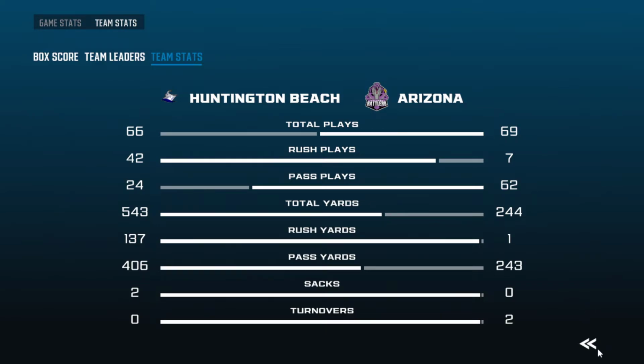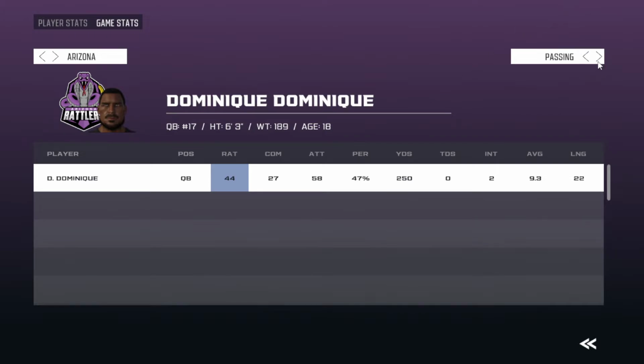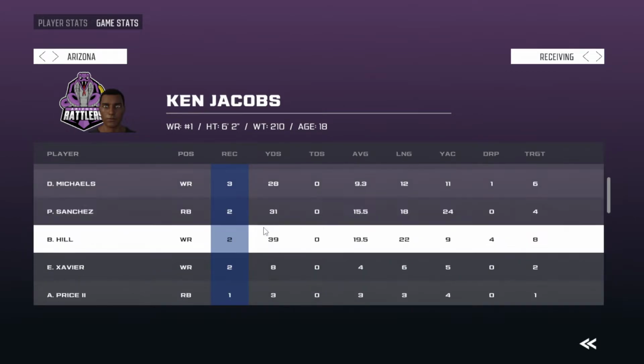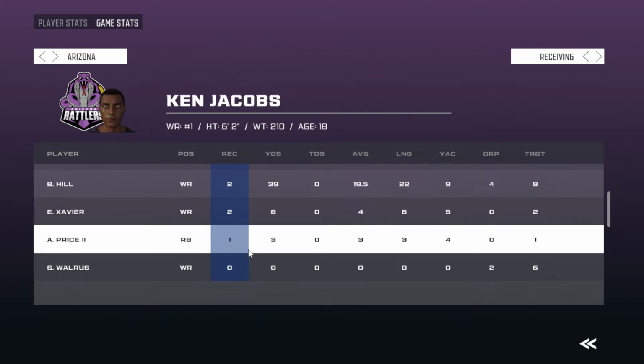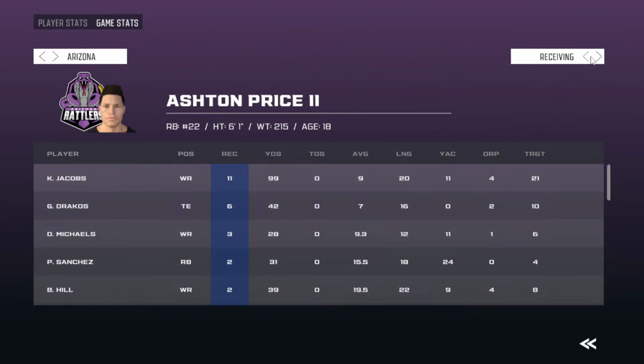So we'll go ahead and check into the player stats just to go over what happened with the rest of the crew, just to make sure I got everybody. Let's see. Kentucky Draco, 6 for 42. Sanchez had 2 for 31. Bubba Hill had 2 for 39. Walrus had 6 targets, but did nothing with them. Had a couple of drops and a good amount of overthrows, plays that he couldn't do anything with. Unfortunate for Walrus. And you see my man's Price right here, Ashton Price, 1 for 3 on the day. That's on the receiving side for them.